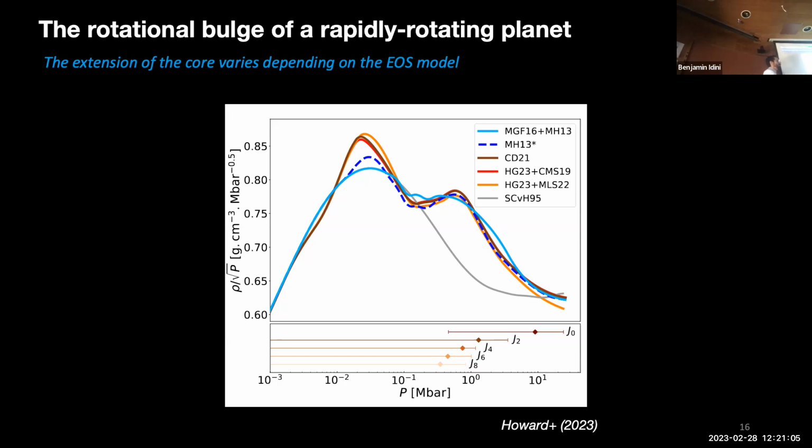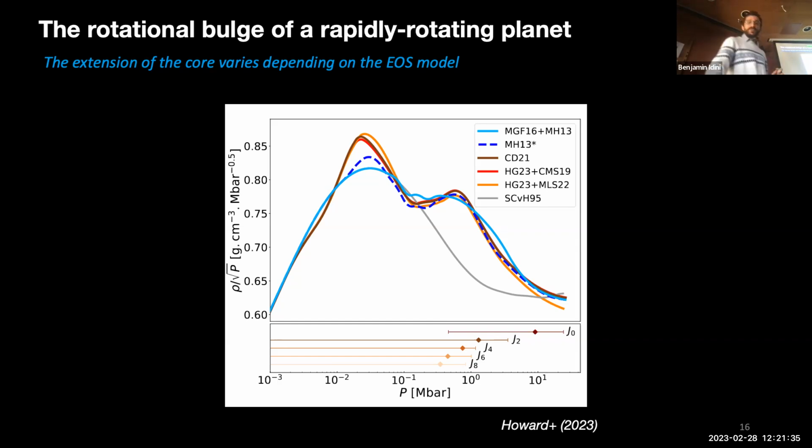And all these curves represent different models that you obtain from either a laboratory experiment or a Monte Carlo integration of the equation of state, etc. There are different methods for that. What you see here is that, well, there's not really an agreement. There's a few percent variation at different pressure levels in how well we can predict the density of hydrogen. And that is enough to introduce degeneracy into the structure of the dilute core.